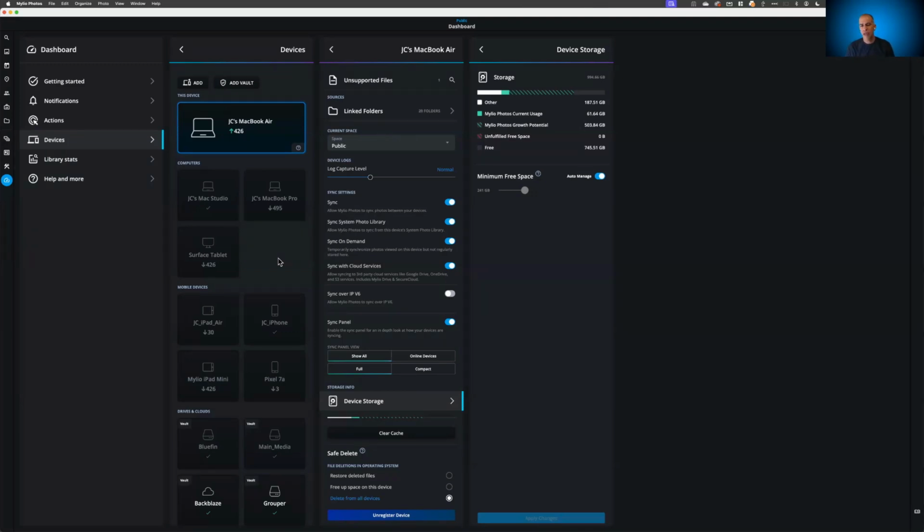External hard drives are incredibly inexpensive anymore, and you can get them in very, very large capacities. So unless your library is in the millions of media, you can buy a large enough hard drive to keep your entire library. So designate it as a vault, let Mylio synchronize. Everything will work immensely better.